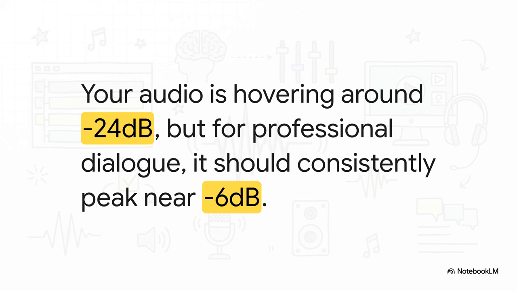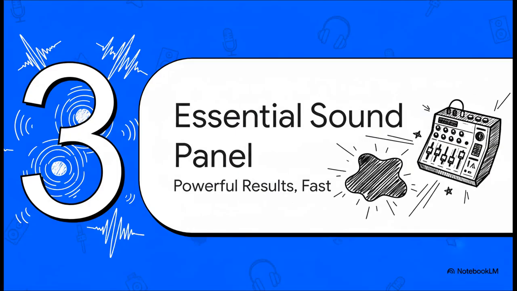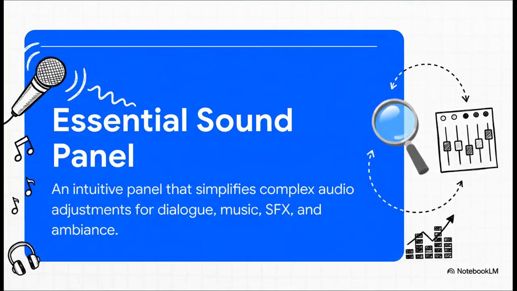Okay, so our audio is synced, the levels are looking good. Now for the really fun part, making it sound absolutely amazing. And for that, we are jumping into the Essential Sound Panel, which is pretty much easy mode for getting professional sounding audio. The easiest way to think about this panel is like your audio mission control. Instead of making you hunt for confusing effects, you just tell Premiere what you're working on. Is it dialogue, music, an effect? And it just gives you these simple, powerful tools to make it sound fantastic.